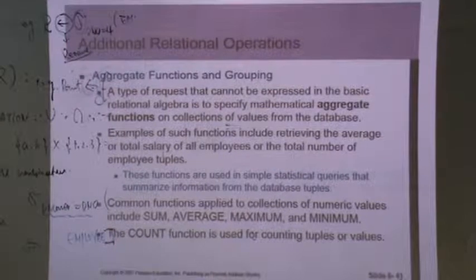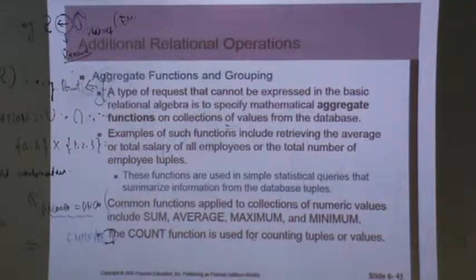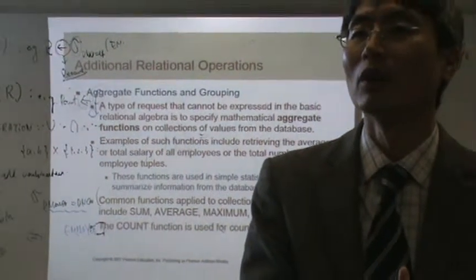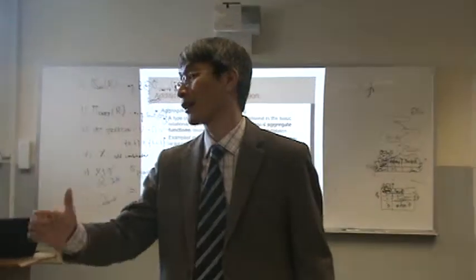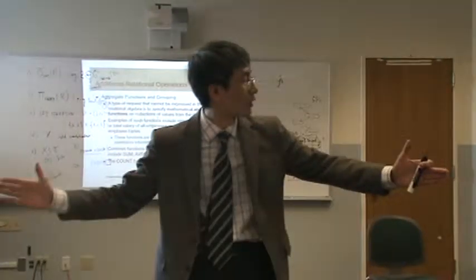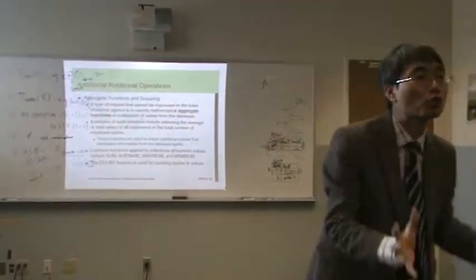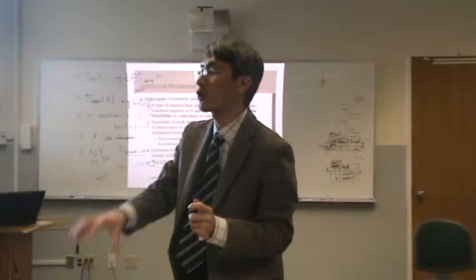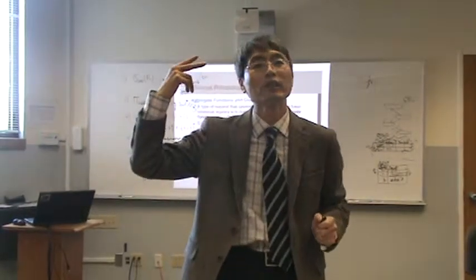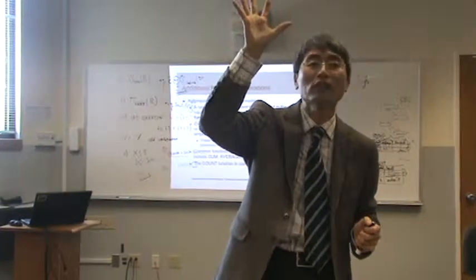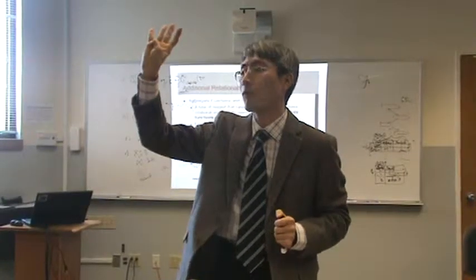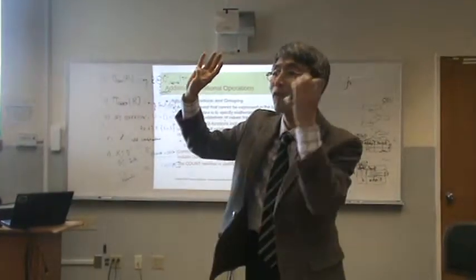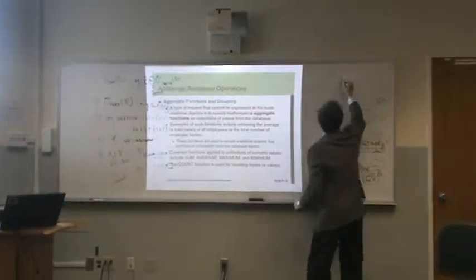So for example, I'd like to see the average salary by the department. How can you do that? How can you get such data? First, you need to organize the employees by department. So we arrange all the employees by the department number and make the group. After you make the group by the department, you need to calculate average salary, average salary, average salary, and average salary. At that time, you need two things. One is how are you going to make the group? Okay, group information. Then, what is the function that you are going to describe for each group? So, function and group.